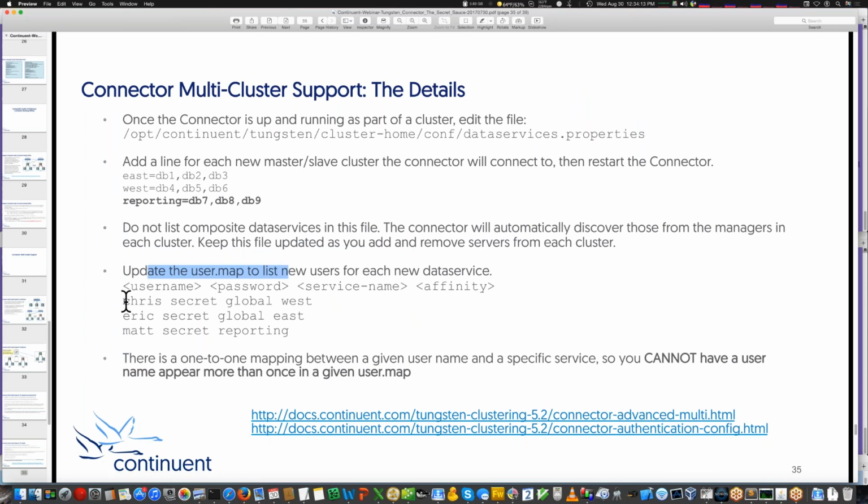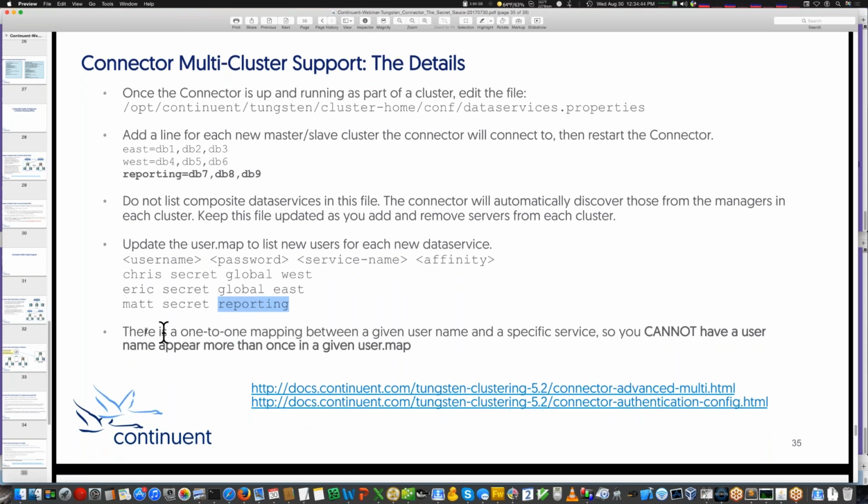And so previously, for example, we had the composite cluster global and an affinity of west for the Chris user and east for the Eric user. And now we create a new user called Matt, and its service name is reporting. And so when you make a connection as user Matt through the connector, it's going to bring you over to, in this case, the master of the reporting cluster.